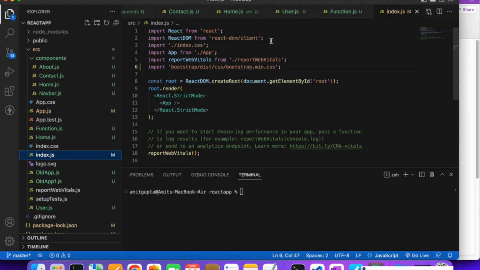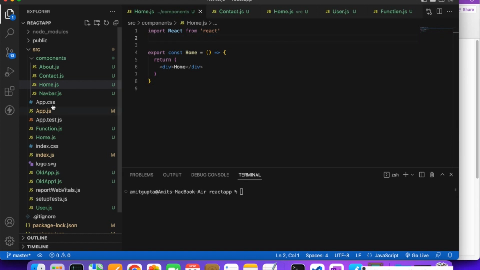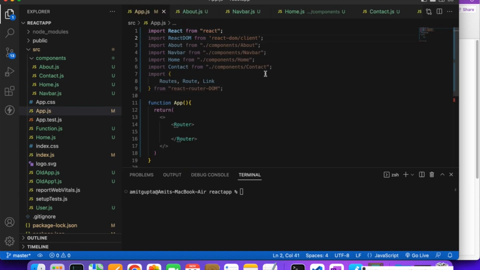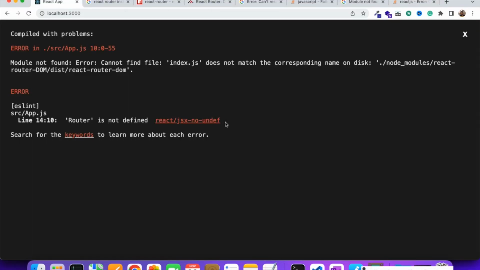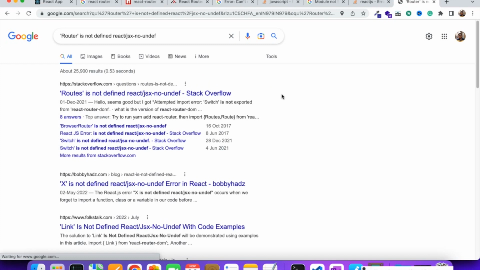Here as well it is already there, so we need to check what exactly the issue is. We are going to check with this one.